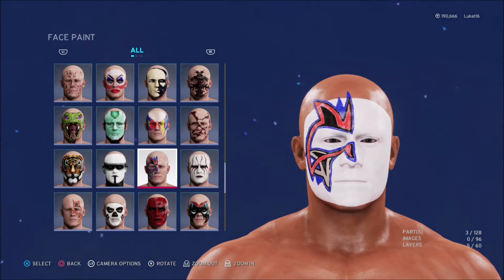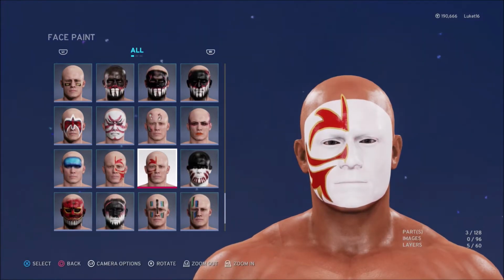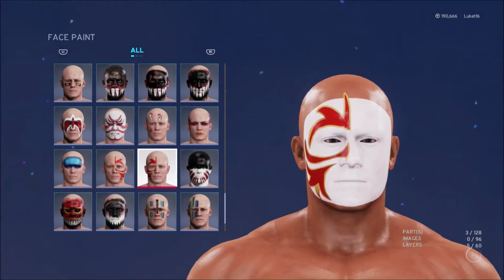I mean, there's this. We could completely dark out one side. Ah, there we go. Oh, this could work. One on either side.